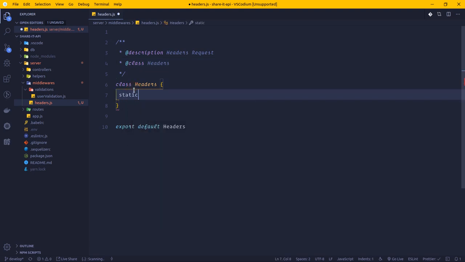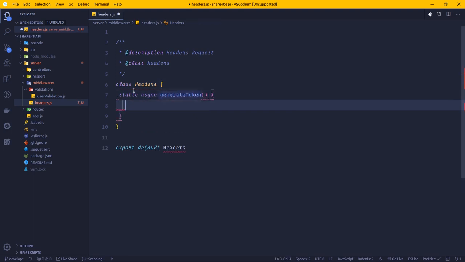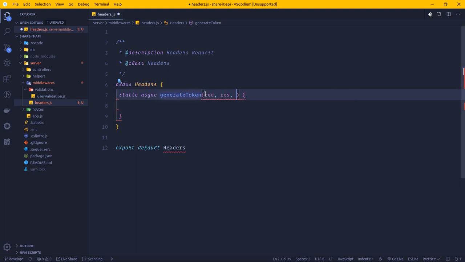Create a method to generate our token. It's going to be an asynchronous one: generateToken. We're going to pass the request, response, and next because it's a middleware.